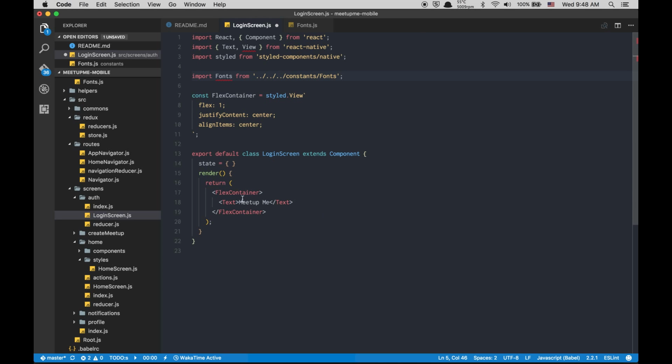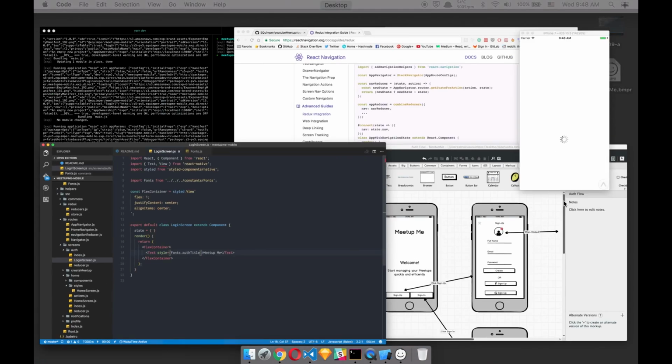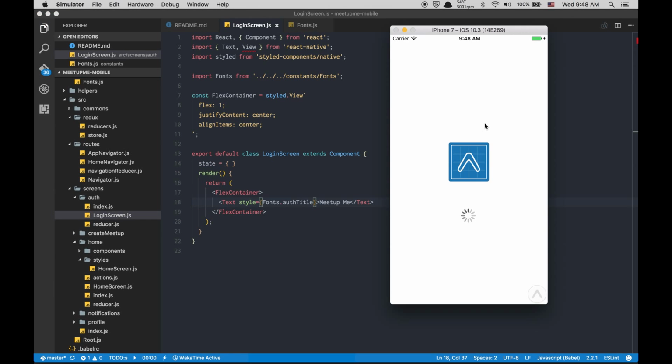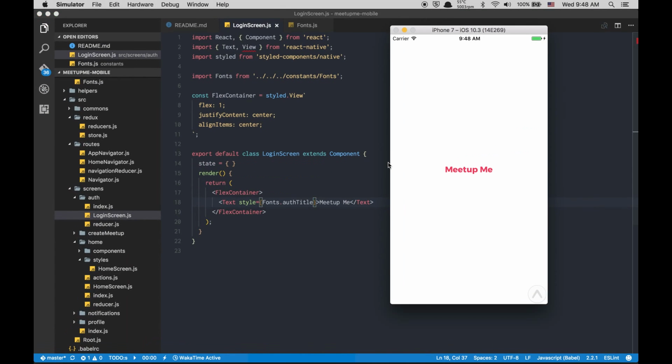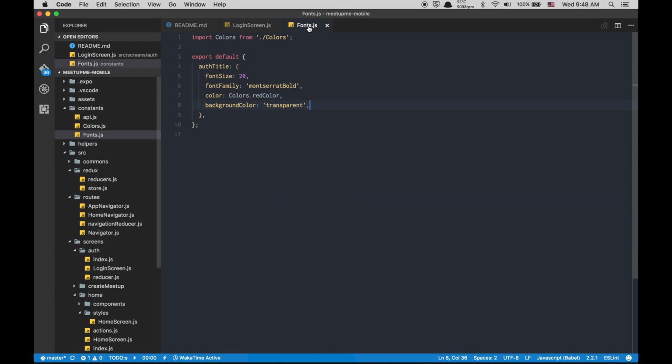You can just change it from one file. So here I'm just going to add a style of font.authTitle. If I save now, I get my Meetup me like that. Perfect. I think it's not that big, yeah, we're going to change it after.